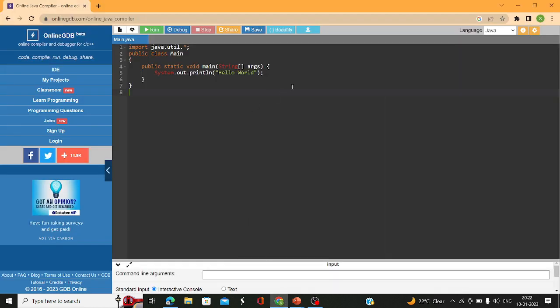So let's get started with hands-on practice of how a stack is implemented. As I told, the stack follows the last in, first out order. So you have to understand the methods of the stack. The push operation means pushing an element onto the top of the stack, whereas pop means removing an element from the top of the stack. There is another operation called peek, which I would like to explain to you.